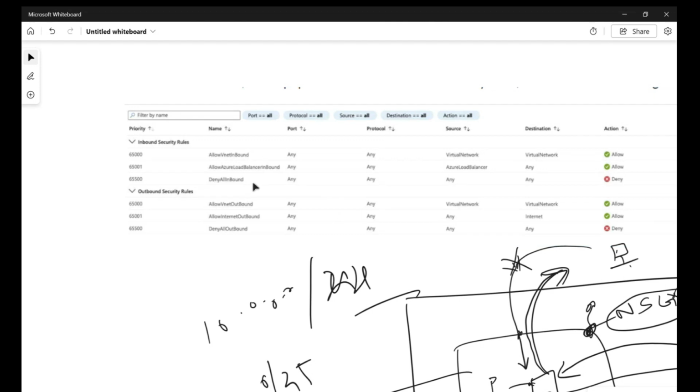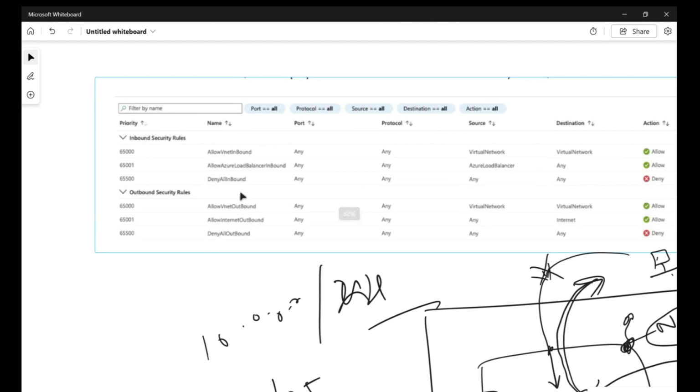However, you can create a similar rule above this, with a lower priority number, so that you avoid the impact of the existing default rule. If you look at this properly, by default within a virtual network, anything is allowed inbound. If you're deploying an Azure load balancer, that traffic is also allowed. And the last rule says deny all inbound from any. It means anything apart from the virtual network and the Azure load balancer, you deny everything.